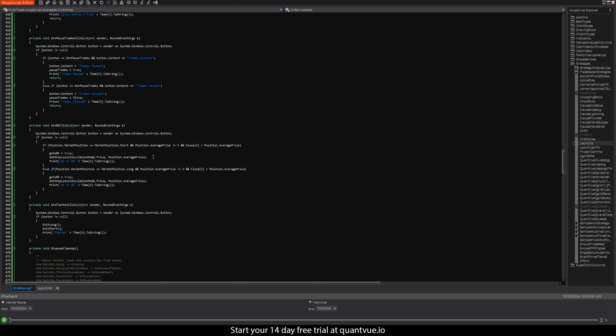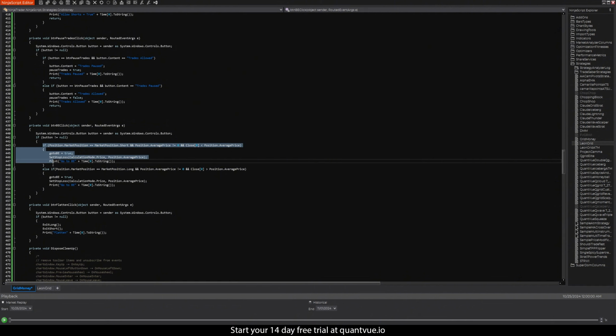It's just going to say BE on the toolbar. But whenever you press that, it's going to add in a stop loss. So it's going to set a stop loss at the calculation mode of price, because we can pull this price from your average price, and it will set that stop loss directly on your entry.